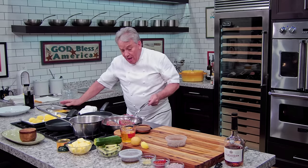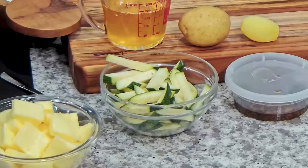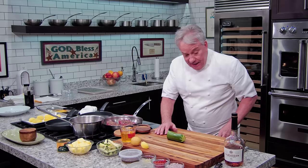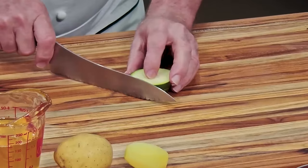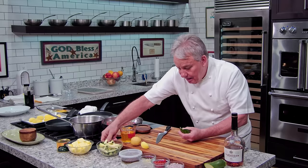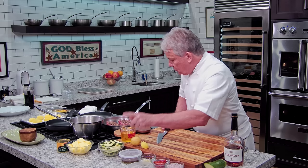I'm going to make a really quick little simple vegetables, friends. I'm going to make some zucchini julienne. In the original recipe, I did the green beans, which I love. I'm going to make zucchini julienne. Very simple. Look, I take some thick slices of zucchini, and I cut them in julienne. And I got them right there. You see? Julienne of zucchini. Just a really quick vegetables. Nothing to it, friends. So I'm going to show you how to cut those.